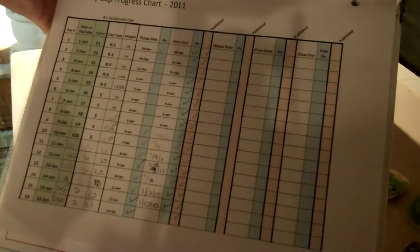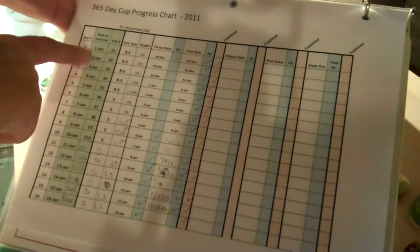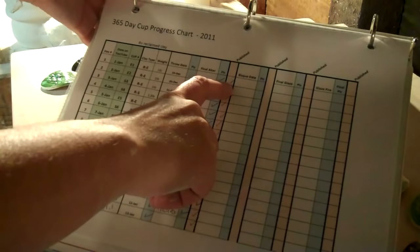Okay, here's something I wanted to show you. This is my 365 day of clay cup progress chart. And what I've got here is I actually log in what day the cup would be, the date I'm going to publish it to YouTube, the cup number, and I usually write those in as I go along here, how much the cup weighed when I started, the throw date, if I took a picture of it on the throw, the day that I finally altered it, the picture that I took after I altered it, you know, the one on the red stand there, and then the date I publish to YouTube. It's actually already published.